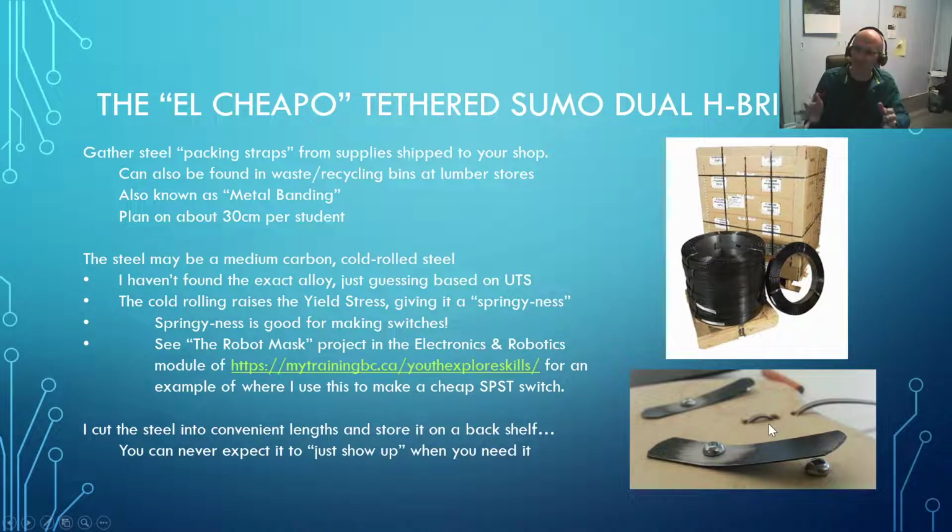And I've tried other materials that you're likely to have in the shop, but because they haven't been cold worked, their yield strength is still a little bit low, and they don't have that springiness to them. I've had a little bit of luck with thin tin plate. That works okay sometimes, but the aluminums, the brasses, maybe some shim stock would work, but then you're getting kind of expensive. The whole point is we're making this out of garbage. Anyway, I've used this quite a bit and it works really well.